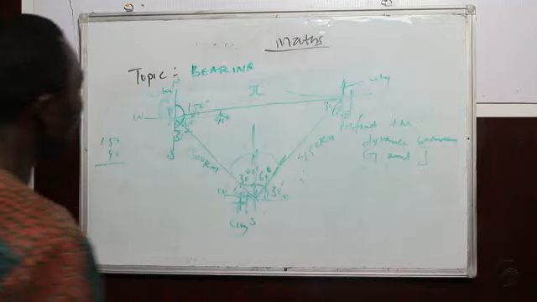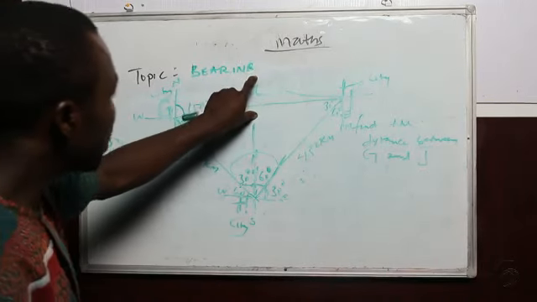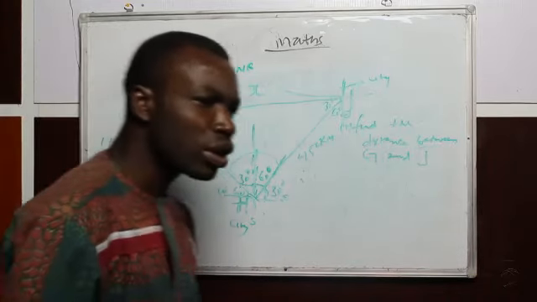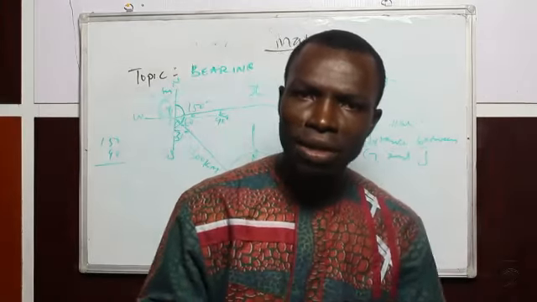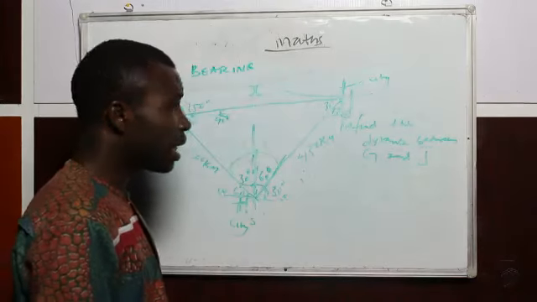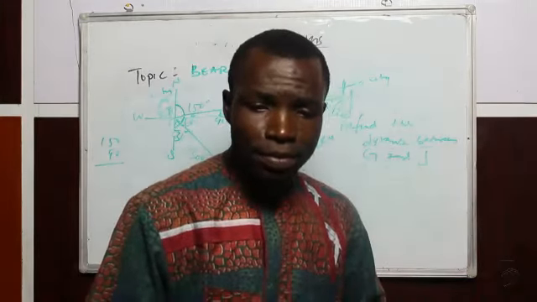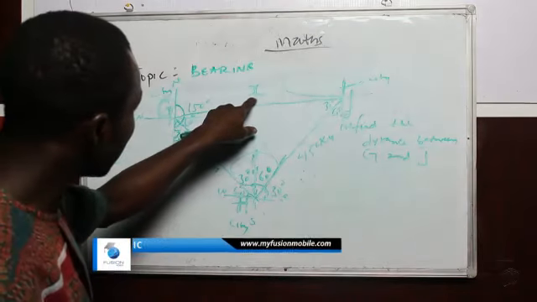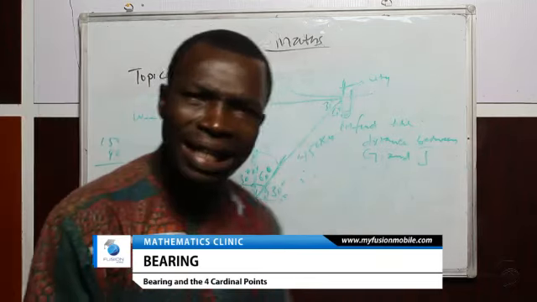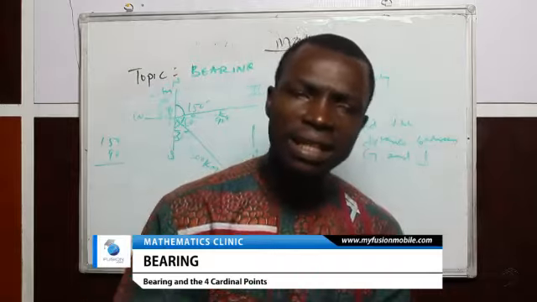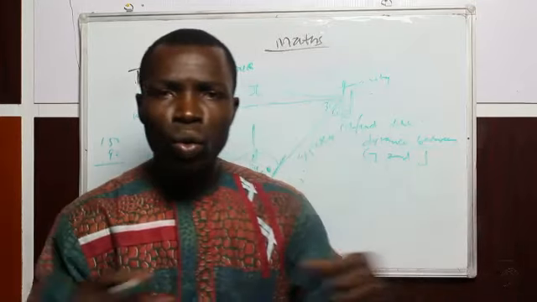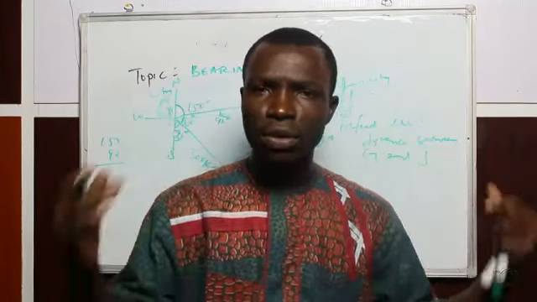Therefore, the method we can use to find the side of this triangle is what is called the cosine rule. Applying the cosine rule, we are going to find this side. And how do we find it? By ensuring that this side is unknown. The distance between G and J is unknown. So how do we find the distance? That is why bearing is a relationship that determines the distance between 2 points.